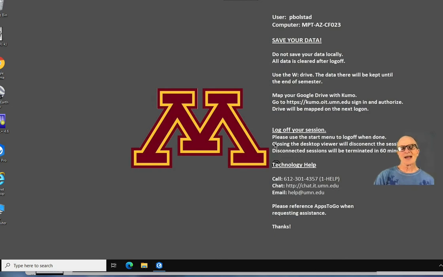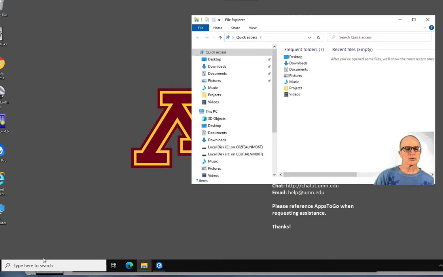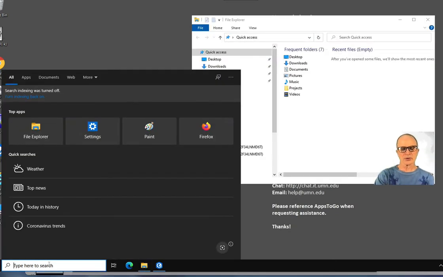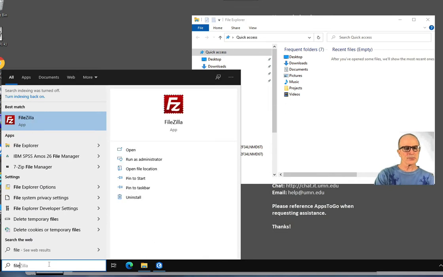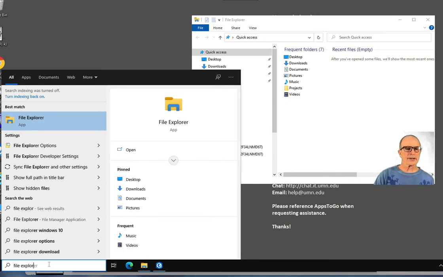There's some confusion on how to manage your data in your various directories in ARC, given the virtual machines we've had. So if you look here in File Explorer, it's this Windows File Explorer folder, typically at the bottom. I can left-click on that and start File Explorer, or I can look for File Explorer here in the search menu and click on the File Explorer app that shows up.